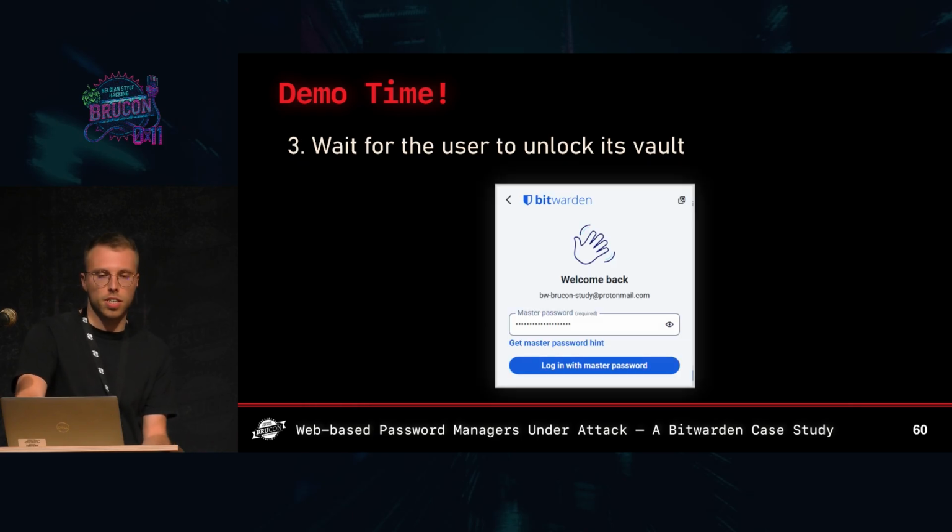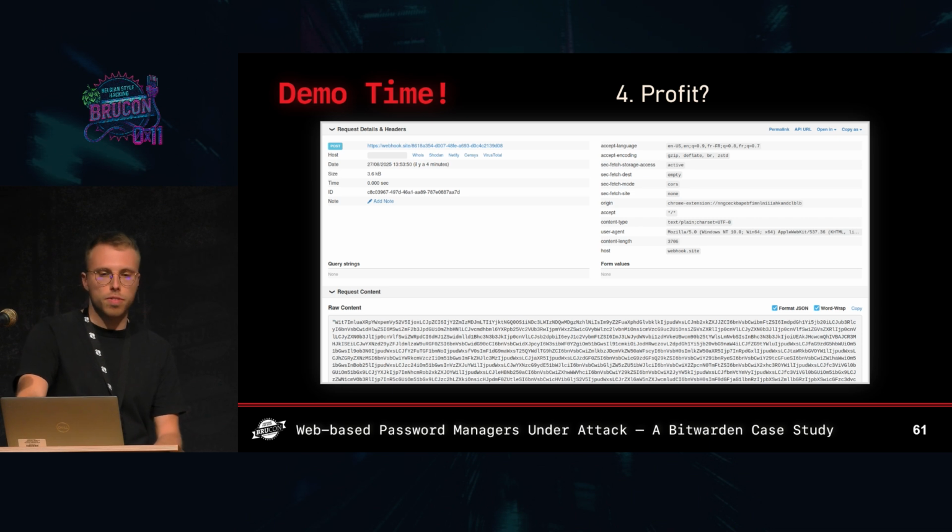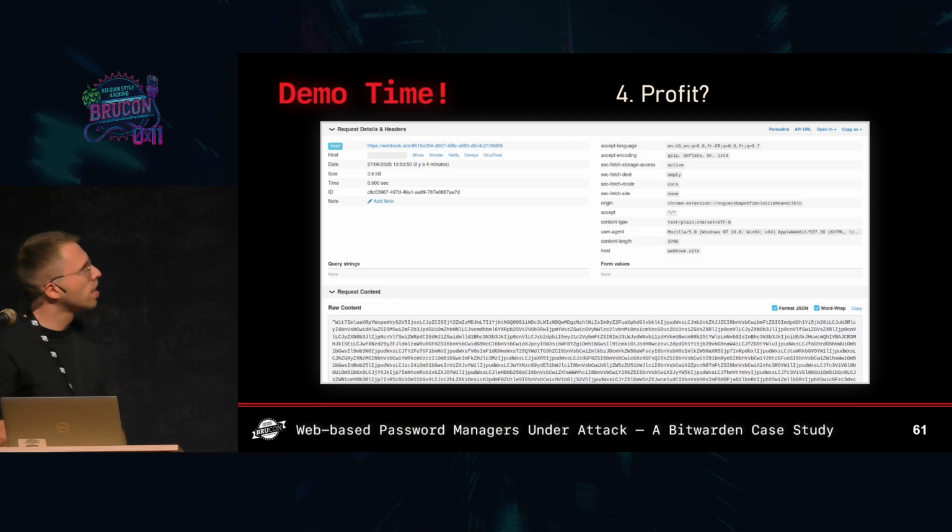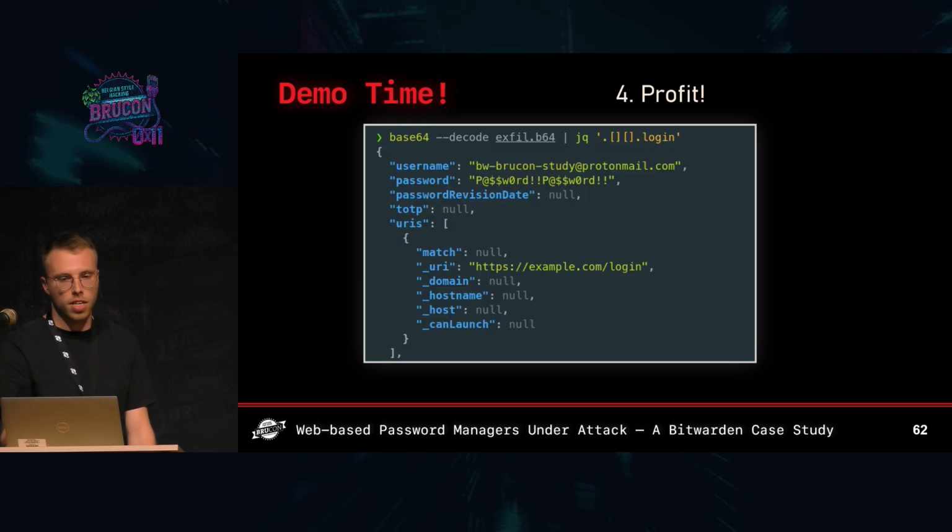So next time the user unlocks his vault, we receive a callback. This time it's on a webhook, and the base64 data that we can see on the bottom is the database. So we just have to decode it, and we get the decrypted database once again by backdooring the extension.